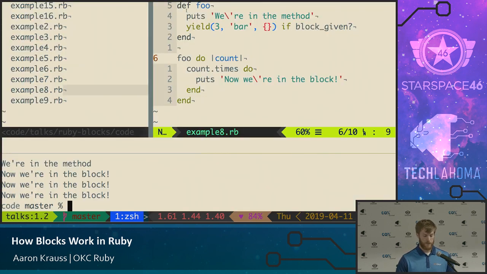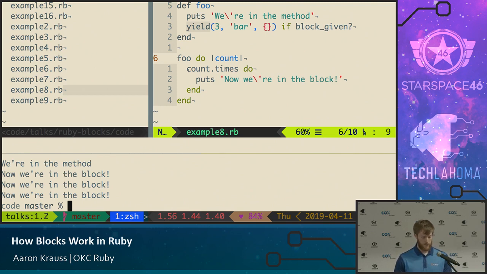Foo right now up here, we can't yield twice, and actually I have not tested that. I assume it would just yield to the same block again. So maybe I should say that we just can't yield to multiple blocks. We can't pass like foo, do this, foo, do this, do this, do this. We can't pass multiple things. So we're kind of limited to one closure in Ruby, if you will.